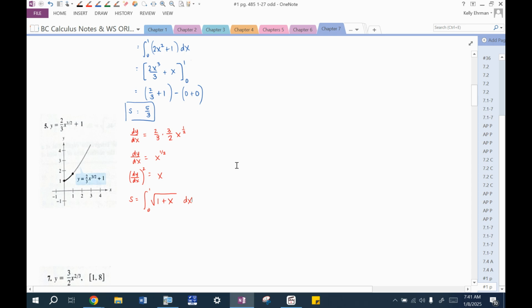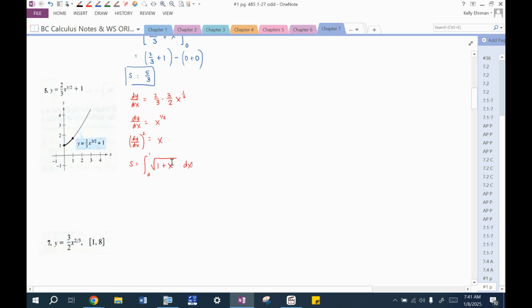All right, now remember, we've done a lot of integration up to this point, so it's kind of like, oh wait, this isn't something I can factor. But remember, this is like a little u-sub, although u-sub is not really necessary because u would be 1 plus x. du dx would just be 1. So there's not anything I need to fix to make u-sub work, but still, it's just a square root. It's the integral from 0 to 1 of just square root of u du. Okay, so how do you integrate that? So that's u to the 1/2. When you add 1 to 1/2, you get u to the 3 halves, but let's switch the u out. Divided by 3 halves or times 2/3. Evaluate this from 0 to 1.